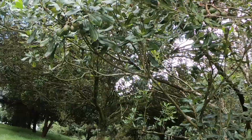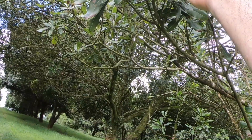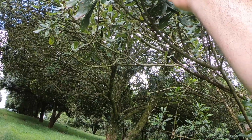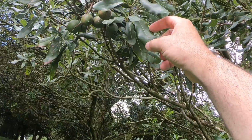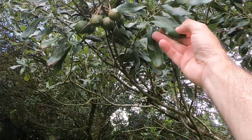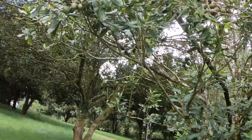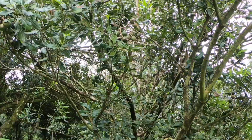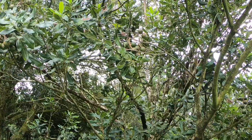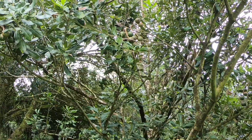You'd probably know more than me. I really don't know. Because my farm's the same sort of thing. There's a lot of these trees with narrow leaves, no spines, no serrations or anything like that, and a reasonable crop on. Some of them are big. Is this bigger than last year for you? I think the fruit's bigger than last year. I don't think there's quite as much fruit, but I think that the weight will make up for the smaller number of actual nuts itself.